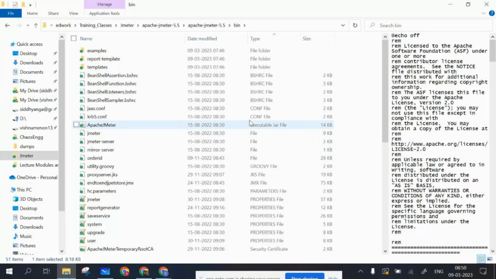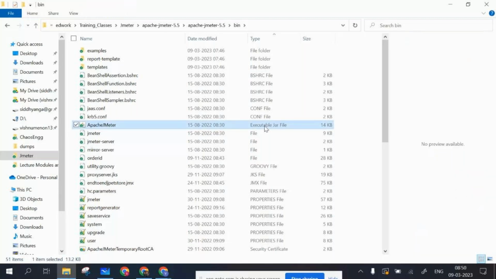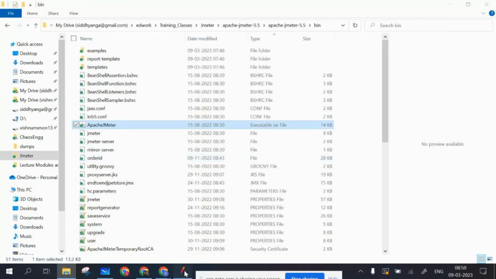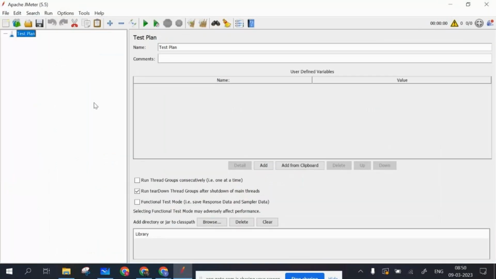This is not recommended, but you can run JMeter using this also. Recommended is the Windows batch file, because sometimes this executable jar file will not run on some machines due to some conflicts. But this is also one more option I wanted to show. Just click on that and your JMeter will open on the dashboard.